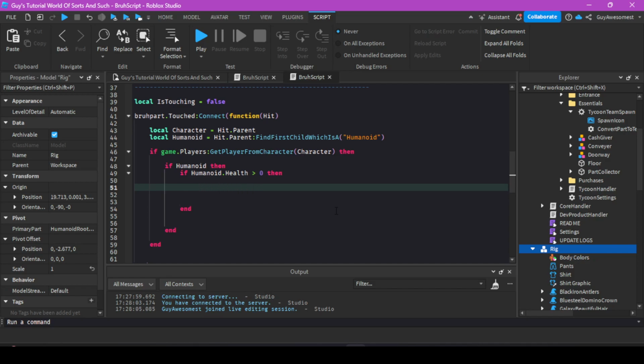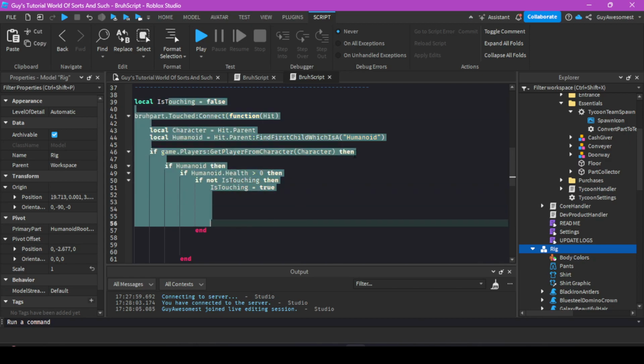IsTouching. So if I go here to IsTouching, if the player is touching, if not IsTouching, then IsTouching equals true. So this is the debounce going to true. It's a boolean. So now when you touch it, it's never going to fire this again.